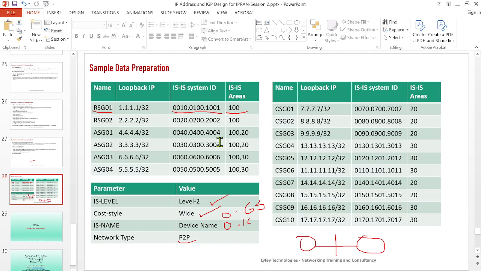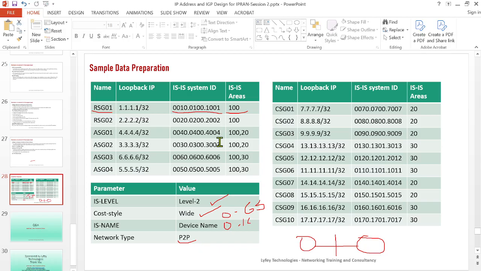For the sample data, of course, this is just a sample. We cannot have all the parameters. I know there are many other parameters that you can include in your data preparation, but some of those parameters are always standard. For example, the hello timers and dead timers: your network can still operate okay with those parameters unless there is a special requirement. That's when you will go ahead and change the parameters. I hope you're okay with that. There are so many other parameters that I haven't included here.